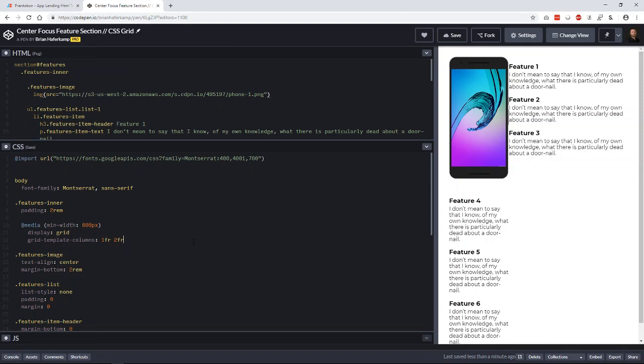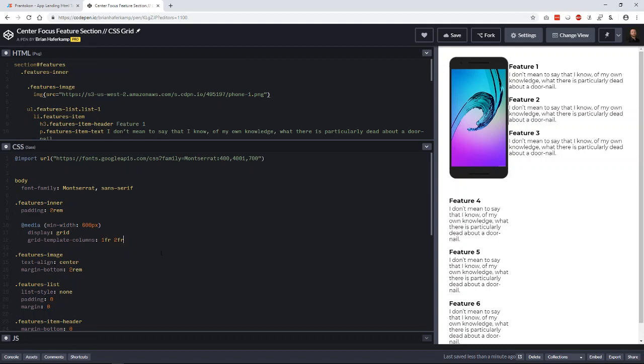So now we have 3 distinct elements, and so it's saying the first grid section is 1 FR, which is 1/3, and then the second section is 2/3. And then because we have 3 sections, it's rolling everything all the way down to the bottom here.